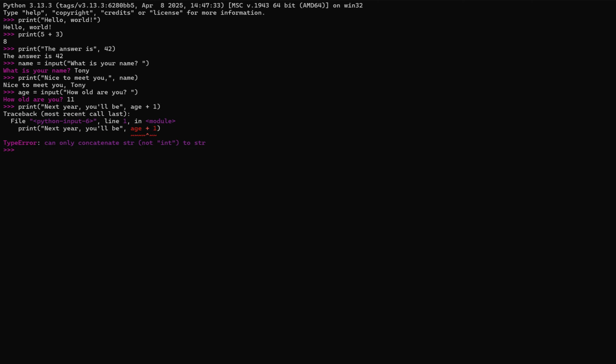And so this gives an error because age is a string, and so you cannot add a string to an integer, which is what 1 is, if you don't know.